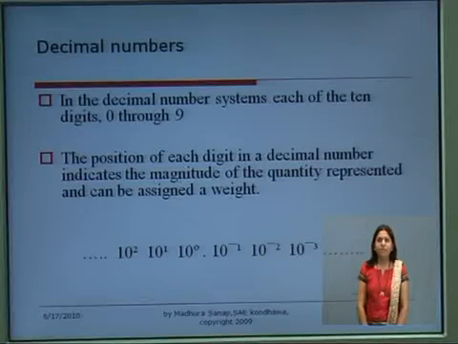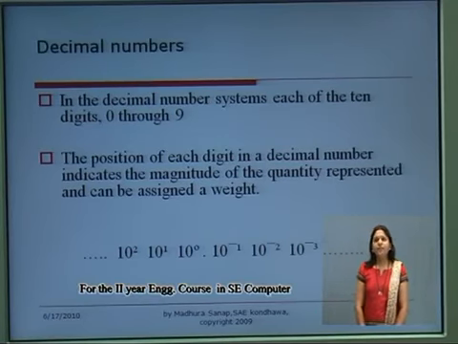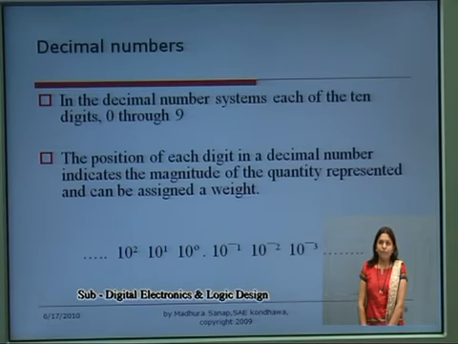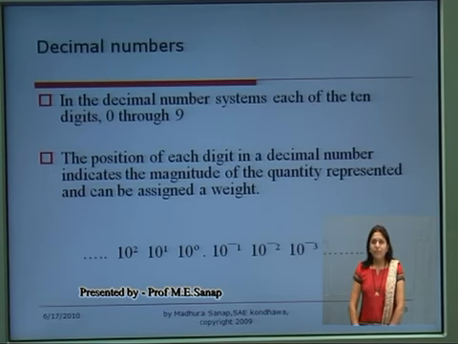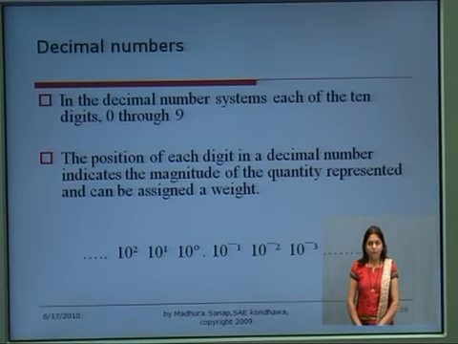Right now we have to discuss the different types of number system: decimal number system, binary number system, octal number system and hex number system. Just start with the simple decimal number system. What is that? It has base 10 and counts the digits from 0 to 9. For that we have a simple representation. For any number system we have the same rule. From the point to the right is your fractional part, and from right to left from the point is your integer part.